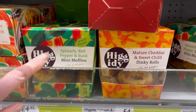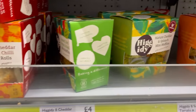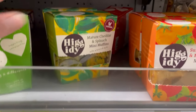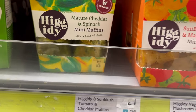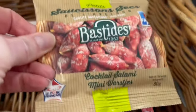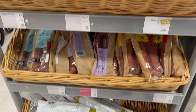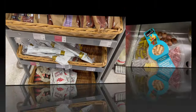I mentioned the other week that I couldn't find Higgity, well I found it in my local Waitrose. They've got quite a big range and I was determined to buy some more of these little mini muffins — you can see they've got them in a number of different flavors. There are also these teeny weeny little saucisson in the charcuterie area, so there's a big selection if you just go looking for it.